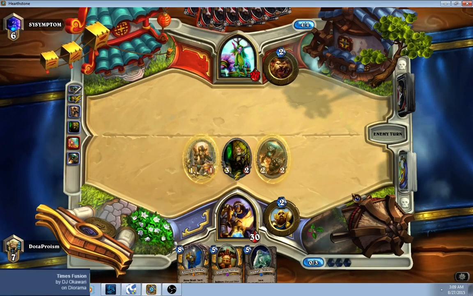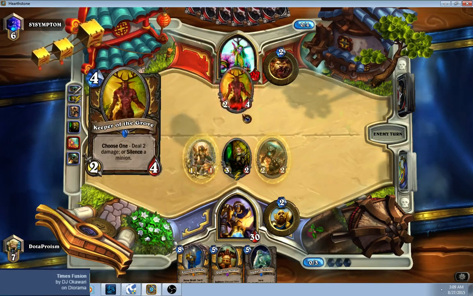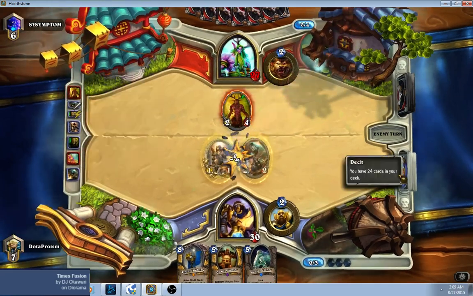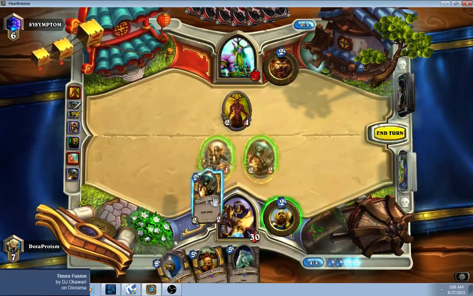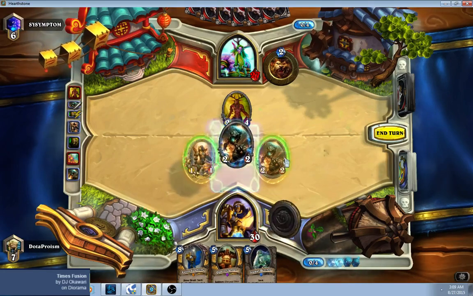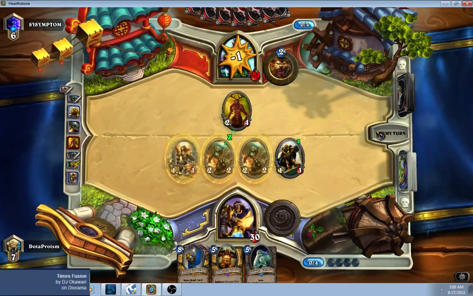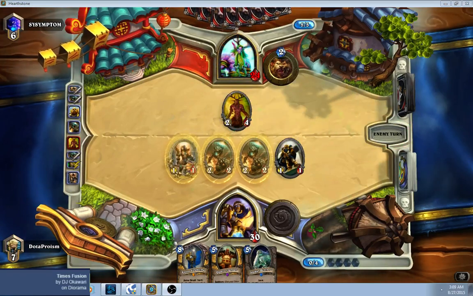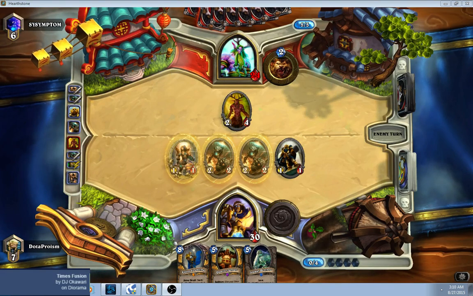Turn 4, hopefully we top deck a Shredder. True Silver would be really, really nice here. And we're not gonna get that, but we can settle for a Minibot and Hero Power. It's not the worst thing. Hit for face, we'll make him trade into us. This is a very aggressive deck. Very tempo based.